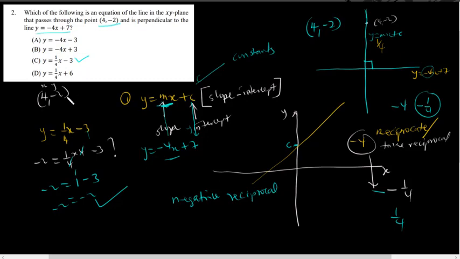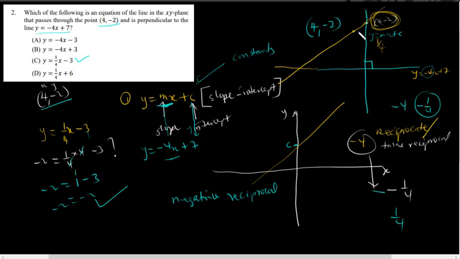Now I want to say this here. The correct option here is not C simply because the line passes through the point 4, -2. At times you can have a situation where another line passes through this point. For example, if you look at this here, I can draw another line from here, which will pass through this point. You see? So if I put in 4, -2 into this line, it will of course satisfy the equation of this line too.